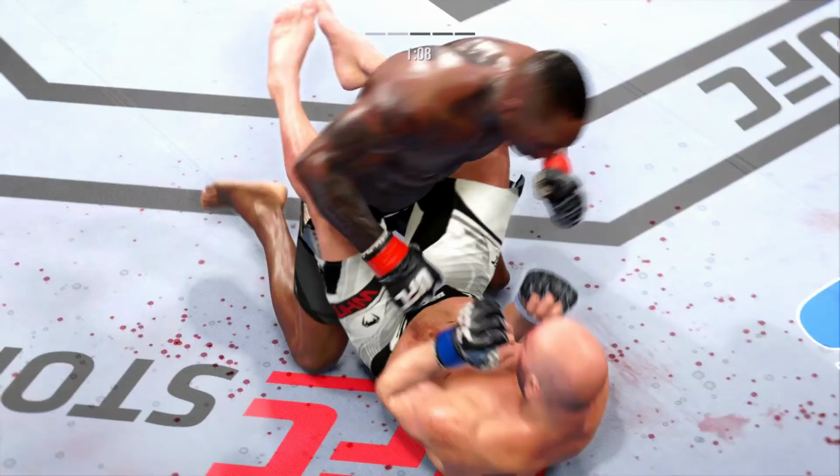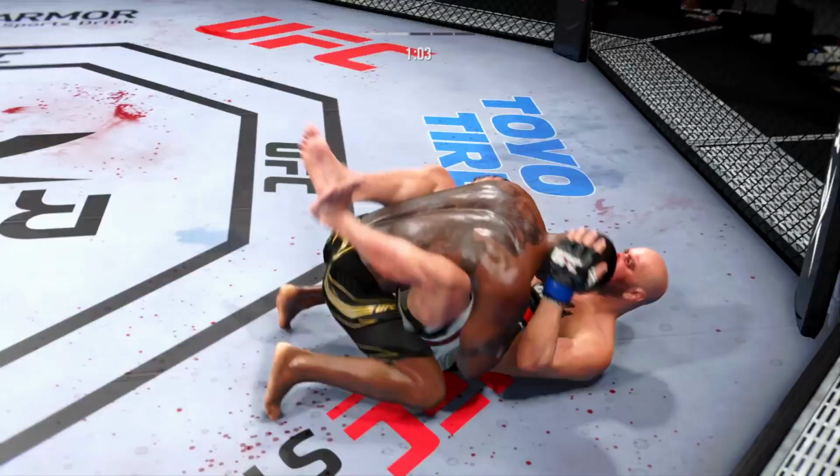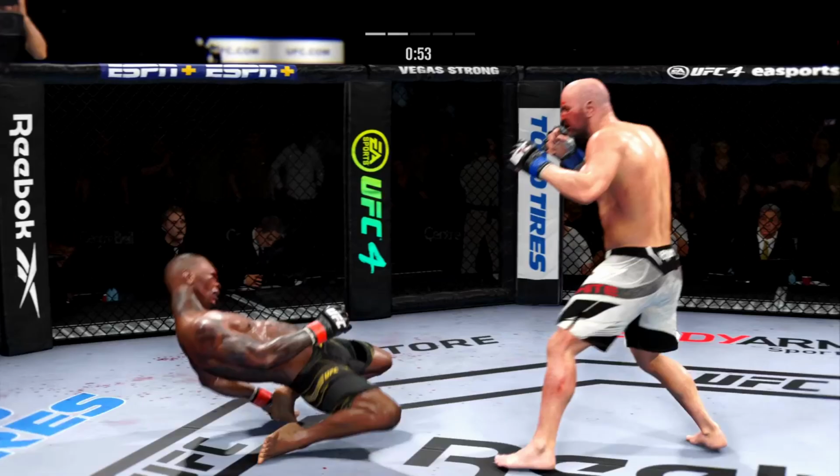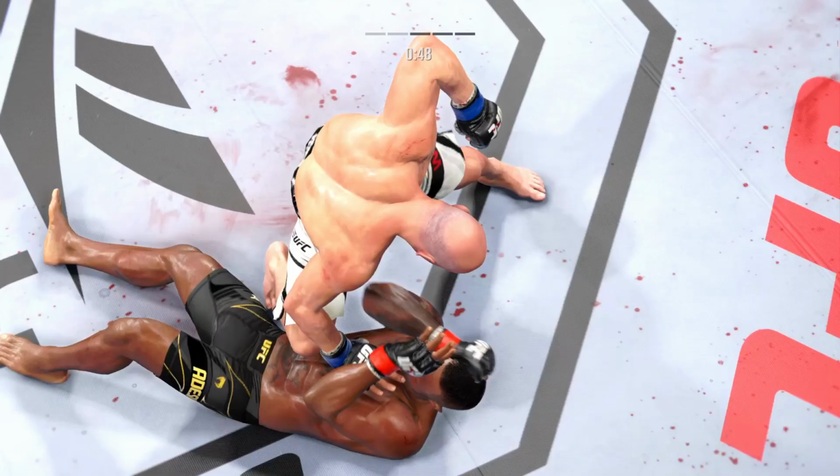Man, this is some serious ground and pound. He's trying to put this dude's head, like, through the canvas. He's one of the better ground and pound fighters we have in the entire UFC, and you're seeing why. There's no give on that leg kick. That was crazy! Both of these gentlemen are putting it on the line.